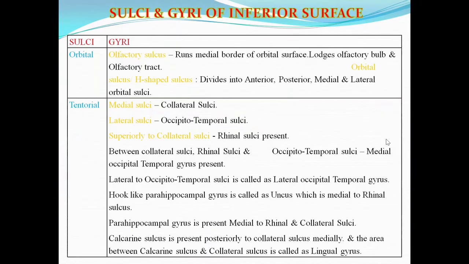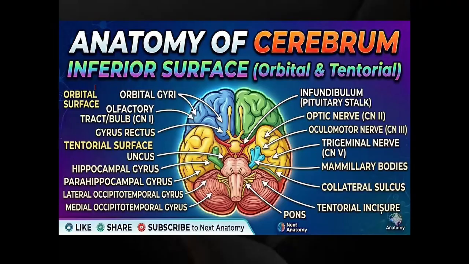In the inferior surface of the cerebral hemisphere, we divide it into a smaller orbital part and a larger tentorial part. Now, this will be our smaller orbital part on either side and the larger tentorial part. In the middle, you are able to identify the midbrain, pons, medulla. On either side, you are able to identify the attachment of the cerebellar hemispheres too.